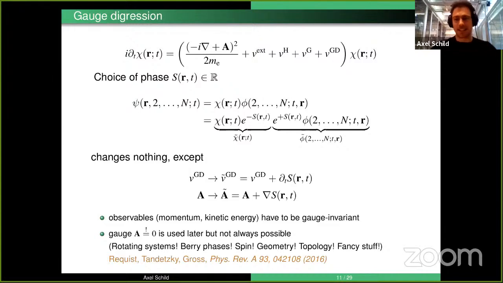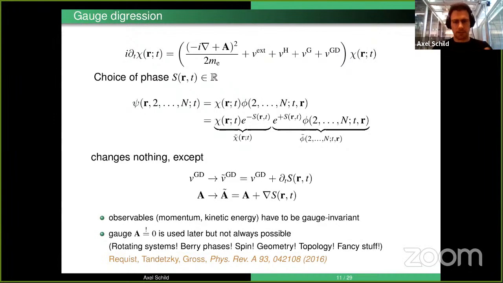Now, what is the gauge? Well, the gauge is exactly that we have not specified the phase of this one electron wave function. But of course, to calculate observables, in principle, we need this. But it's a gauge freedom. So we can choose any phase because the product does not depend on this phase. If I add a phase factor here, there should be an i here, and an i here, because S is real valued. So if I add a phase factor here, and just the opposite of this phase factor over there, the product doesn't change. So this S is a free variable. All that changes is that we have to replace our gauge-dependent potential by a new potential which depends on the time derivative of the S, and the vector potential by a potential where we add the gradient of the S. Otherwise, all equations in the theory stay the same.